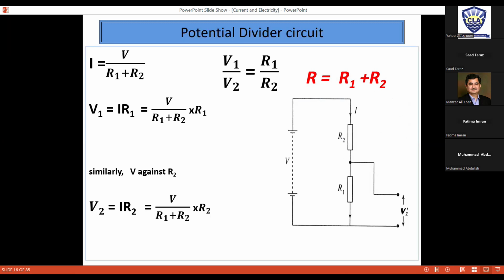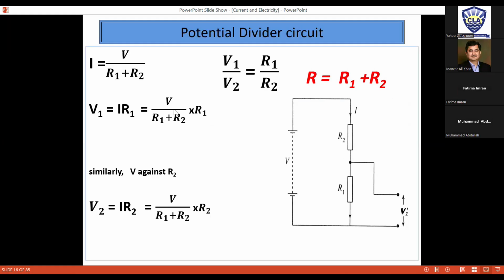But I'll just slightly modify the formula to make it easier and quicker to solve. In this case, first you have to find the value of current and then multiply to get the answer. This is the answer. This can be written with a slight modification. It is V R1. अगर मैं VR1 को R1 into V लिख दूं, it will make no difference.